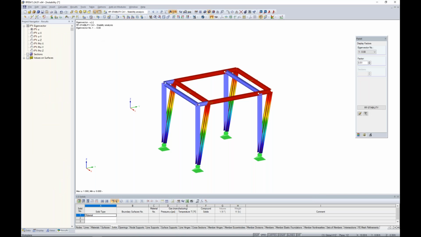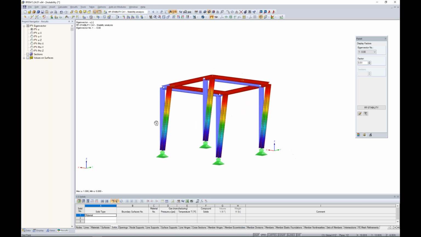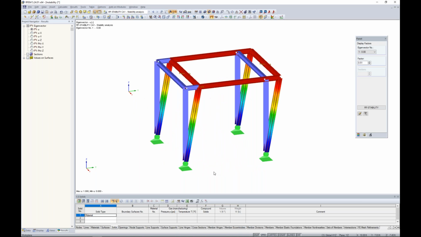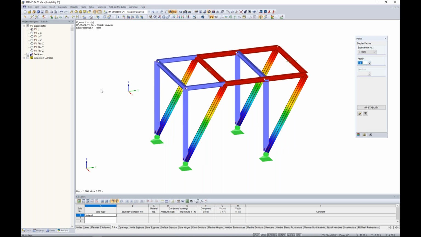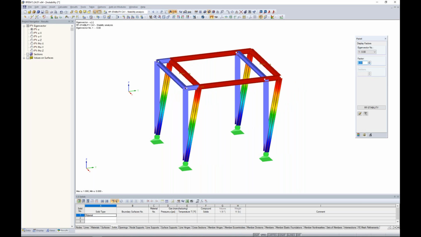We take a look at our graphics, and realistically, we can see what the issue is here. We have all of these nodal pin supports defined down here at the bottom. We have the moment release for our two beams at the top. So we have all these pin connections, but we have no lateral stability to this structure. So you can see RF stability is telling us, well, clearly the entire structure is going to fail. We apply this lateral load, it's just really going to hinge to the right side here.